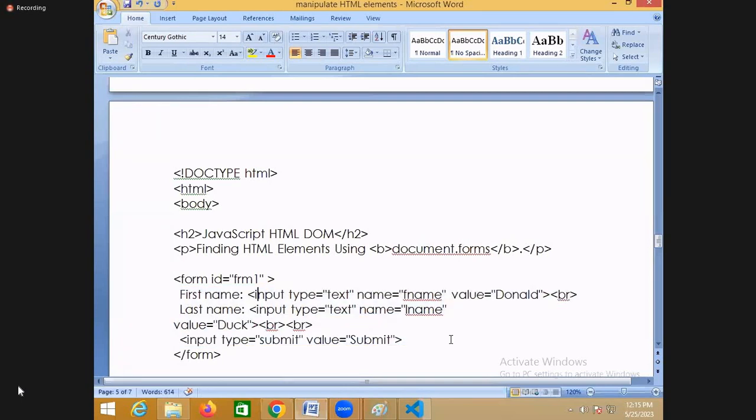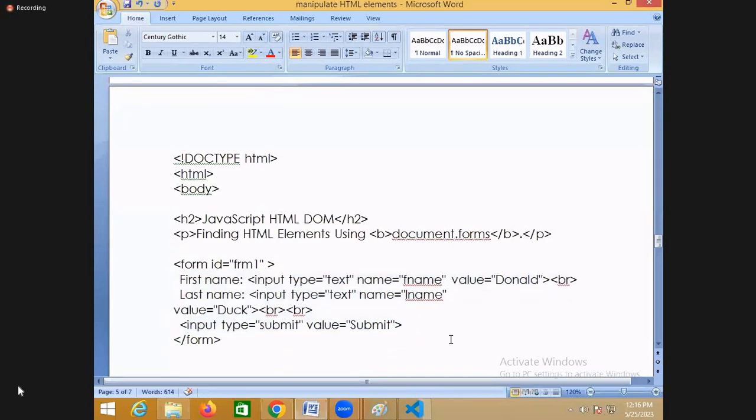There is an input type what here? Text. There is an input type what here? Text. It means there is a first name and there is a last name, and there is an input type which is a button? Submit button, and whose value is what here? Submit. Is a form a collection or not? Yes. And how many elements does this collection have? 3 elements. I want to read these 3 elements and display what? Values. Then how do you read these 3 elements and display the values?